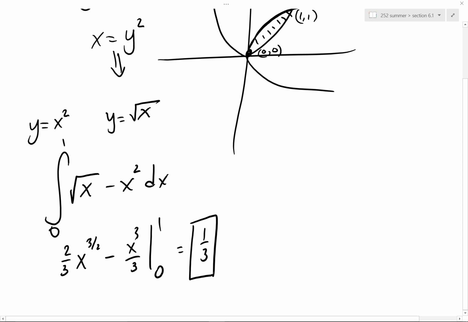Now, you're like, could I do it the other way? Yes, you sure can. And so if you did, you'd have x is y squared. Well, what does that mean the other one's going to be? That means the other one's going to be x is the square root of y. Again, plus or minus, and so plus, obviously, because over here the x's are positive, so I need the positive square root of y. And so then here's the question. Well, this is y squared here. This is square root of y over here. So it's in essence the same problem this time.